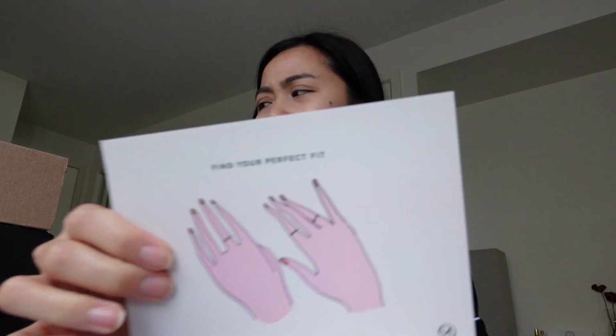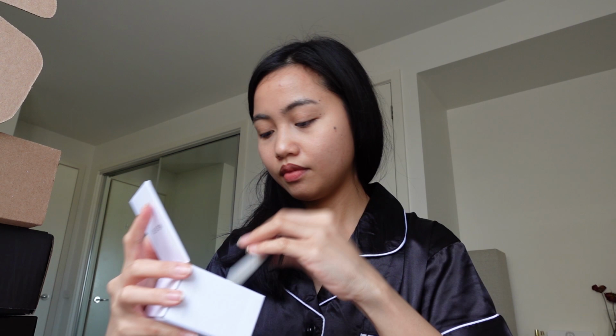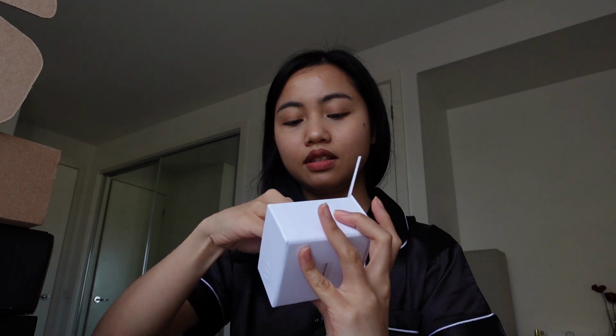They're so generous. No? And, ooh, merong card. Find your perfect fit. Pero parang di naman to sing-sing. Ayan, meron siyang ring sizer. Let's open this. Very nice. It's very cute. It is such a nice hoop. Parang elevated type of hoops. Parang medyo bold hoops. I think this one is for Charlotte campaign. Ayan, ito yung bago nilang design. Thank you so much, Medjuri.